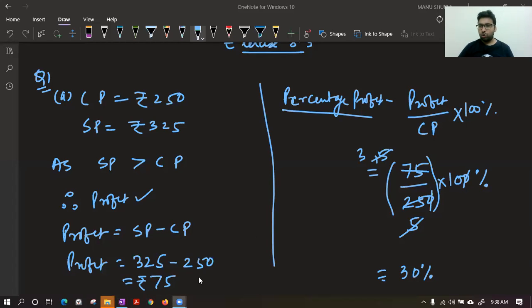So class, always we take CP as the original or base value. Yes, beta. Until and unless in the question they specify, you have to take cost price as the original or base value. That's it. So class, I hope you are able to understand how we found the value of profit, and from that how we found the profit percentage. Any issue in this? Please ask. Any issue in this thing? How we found the profit value and how we found the profit percentage? No. Very good. Similarly, you can do the remaining three parts.